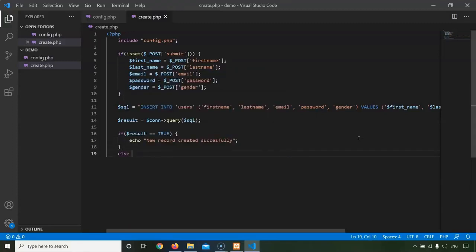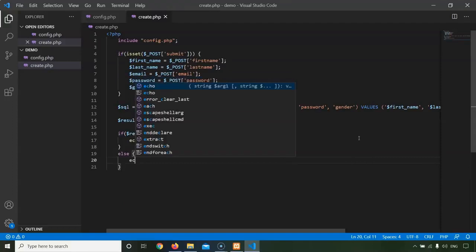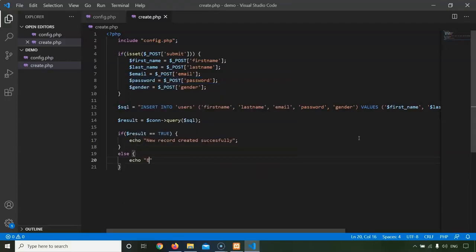Else, in case of an error, it will show an error message.